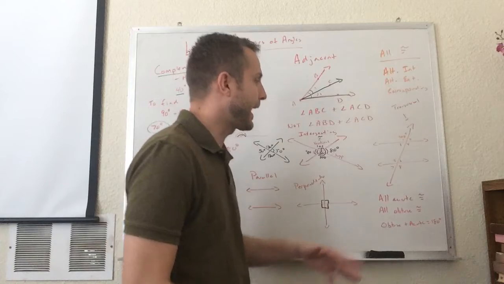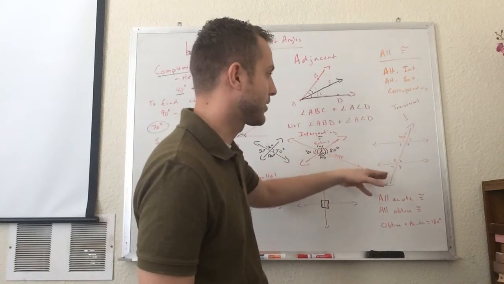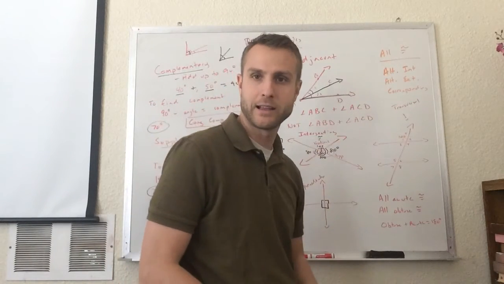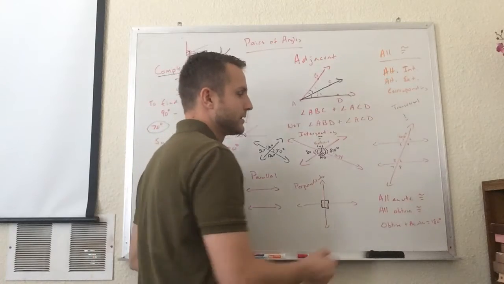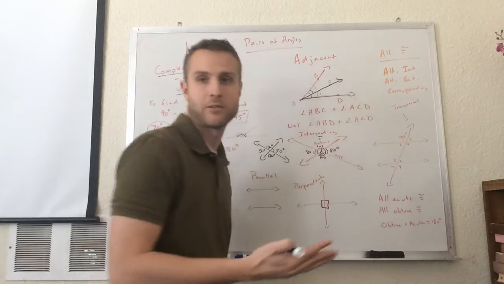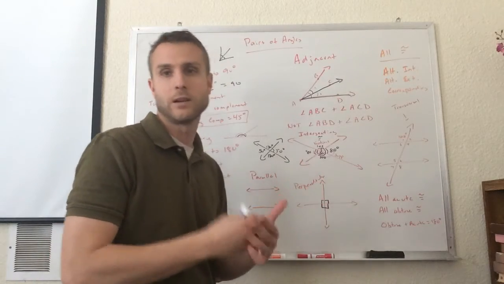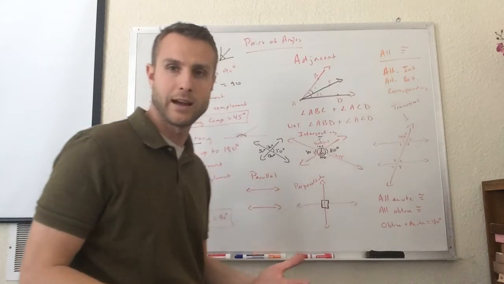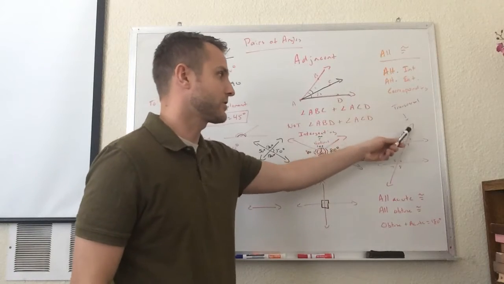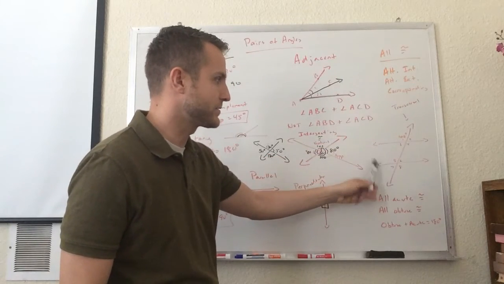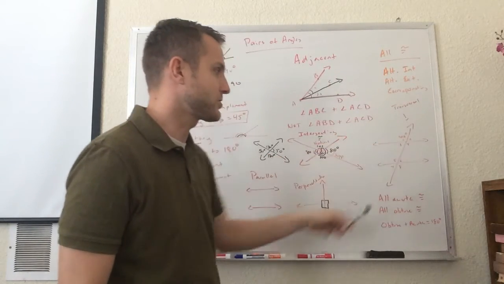Now, sometimes I have parallel lines that are cut by another line. Another line goes across and then intersects them. The line that crosses two other lines, whether or not they're parallel, if you have one line that's crossing at least two, it could be three or four, but at least two other lines, we call that a transversal. So this line right here is a transversal. These are parallel, this is a transversal.